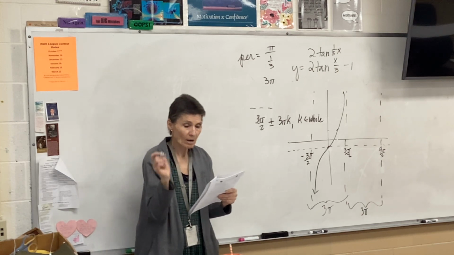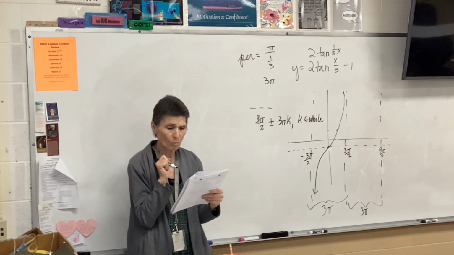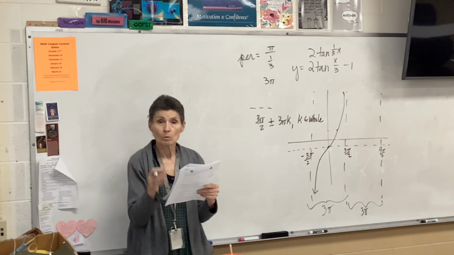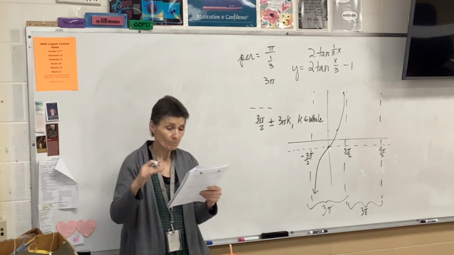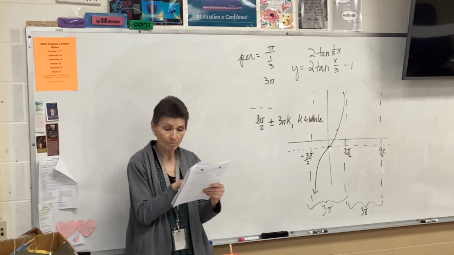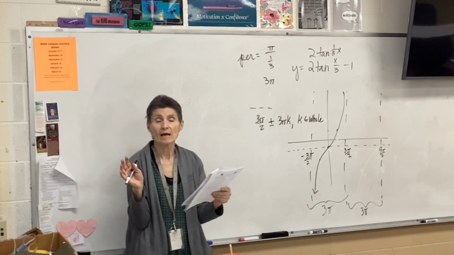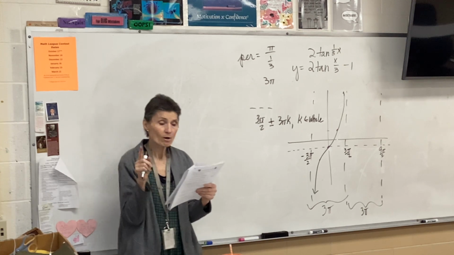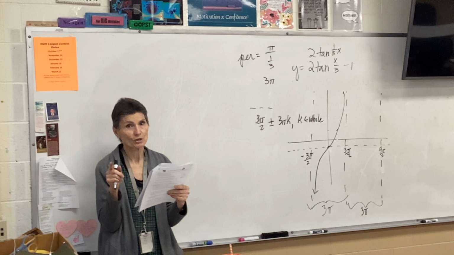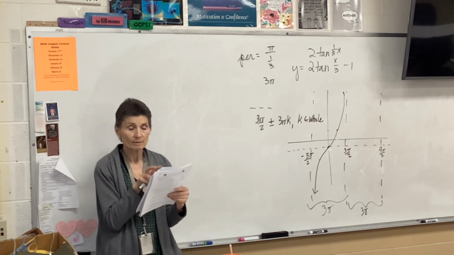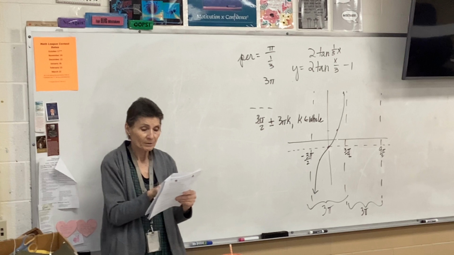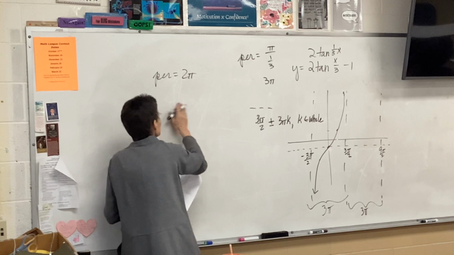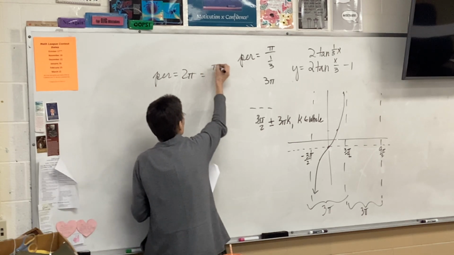First thing I want you to notice, I hope you notice when you look at that picture in example 4, it looks like the points of inflection are at -2, which means your midline is at -2. So we can automatically rule out B and D. B and D are ruled out because we're dropping at 2. All right? Another thing I hope you notice is we got a period change here. The period, asymptote to asymptote, the period is 2 pi. And we know that period is pi over b.